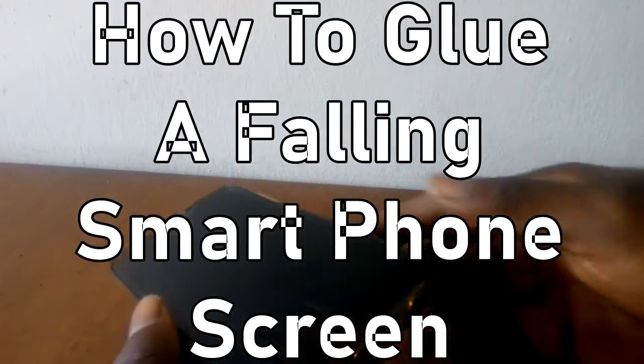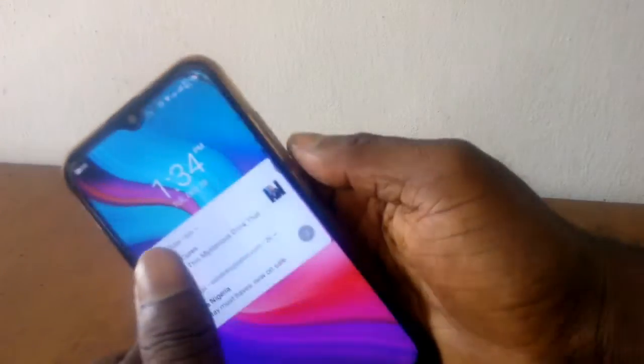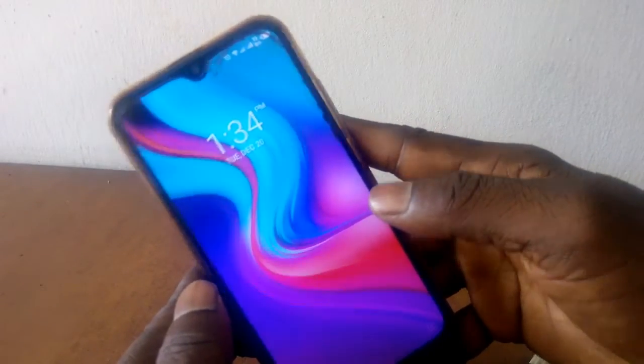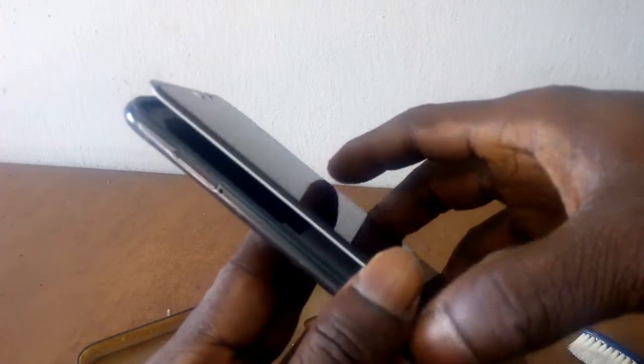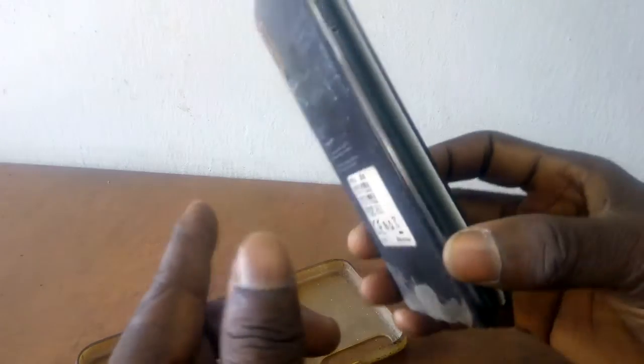Okay, so the screen of this smartphone is almost ripped apart. You can see it still comes on. The screen still lights up, so the phone works perfectly okay. But see, the screen is falling off. It's almost apart.